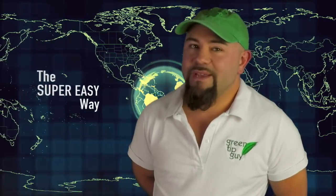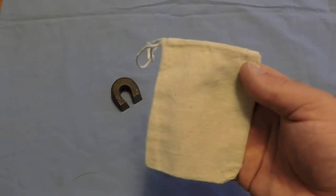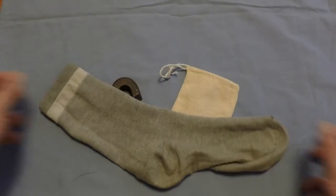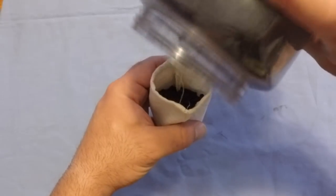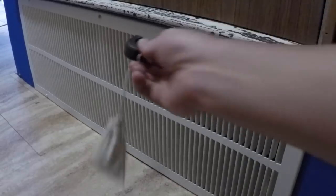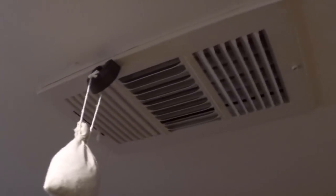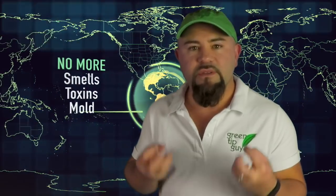The super easy way to make an activated carbon filter is to get some strong magnets and a little cloth bag. If you don't care what it looks like, you could even use a sock. And all you have to do is put your activated carbon rocks into your bag and then place these bags wherever there's good airflow. So you can stick them on your air intake to your HVAC or on any of your vents where it's pushing air out. The air will pass through your filters, helping to pull smells and toxins and molds into it.